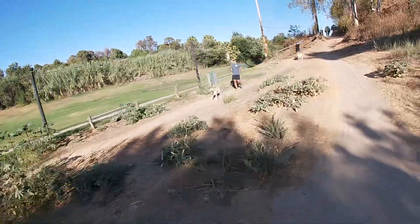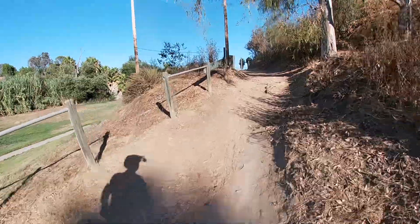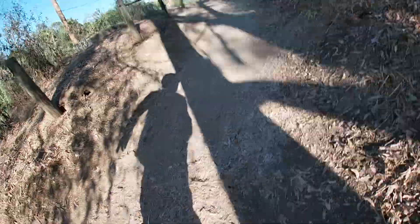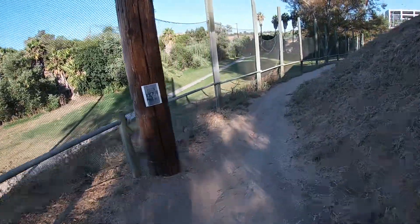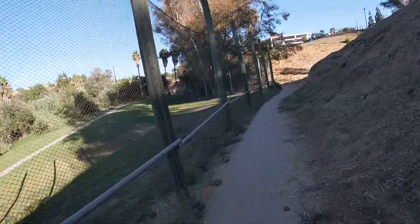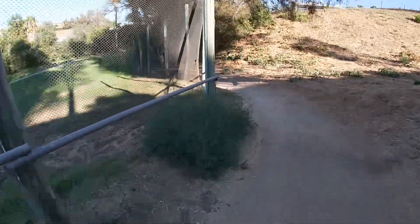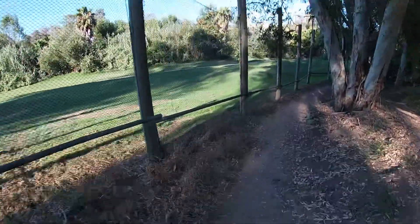I said good morning to some lab dogs — good looking dogs. Then I almost crashed! The tire spun — that was the first time I've done a burnout on a route. People with more experience will do that for fun, but I'm not there yet. I did stay on the electric vehicle though — I kept one foot on it and didn't just let it fall.